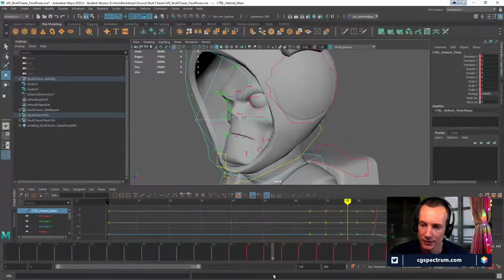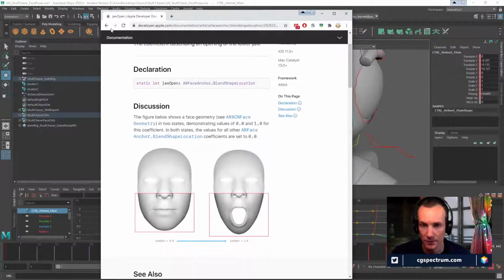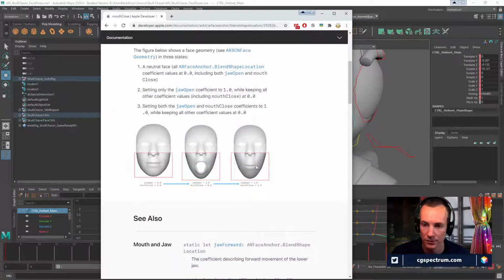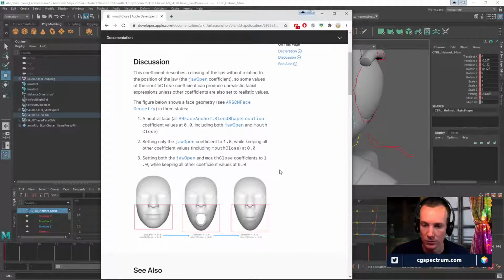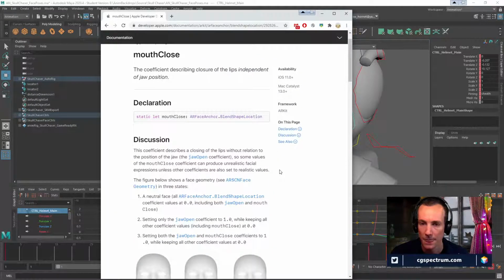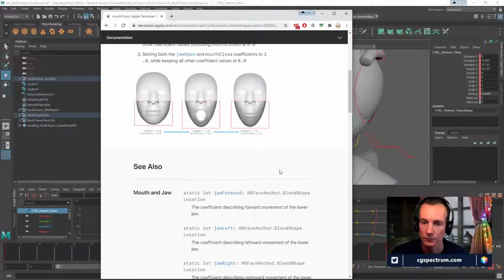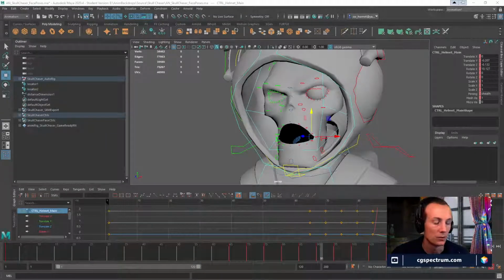All right. Let's move on to the next shape. Jaw open, mouth closed. Oh, this is a tricky one. It's when you have the lips together, but the jaw is open. Jaw open 0, mouth closed 0. Jaw open 1, mouth closed 0. Jaw open 1, mouth closed 1. It's kind of a cool target.